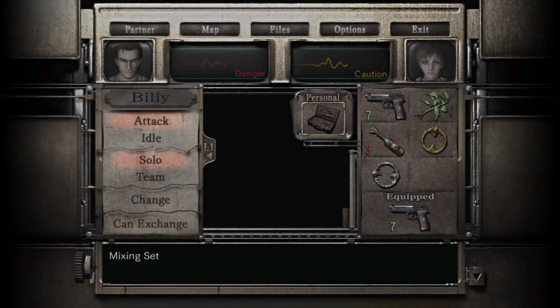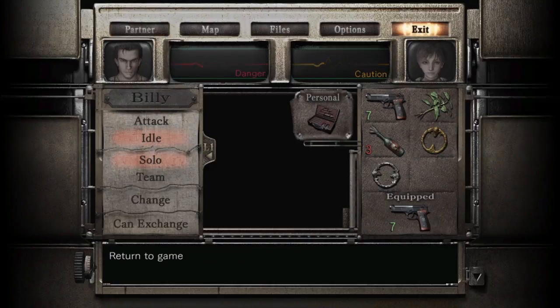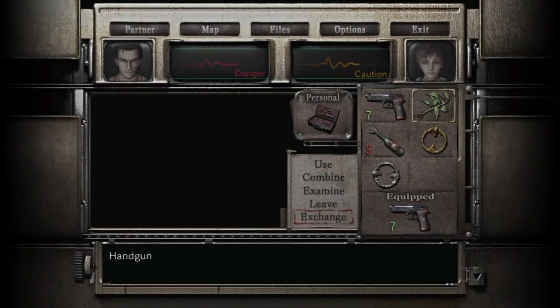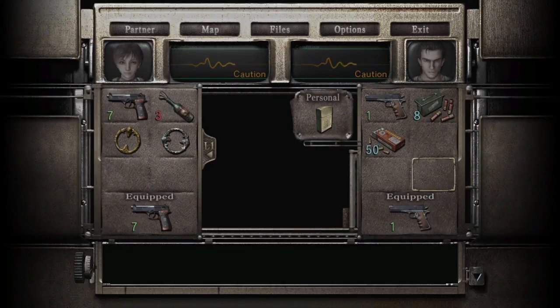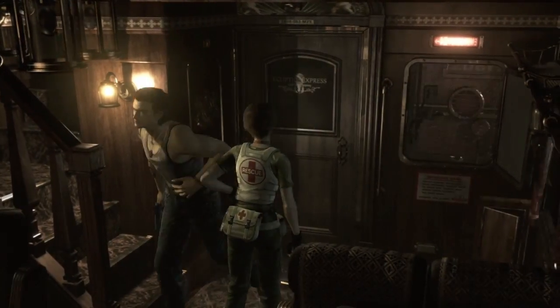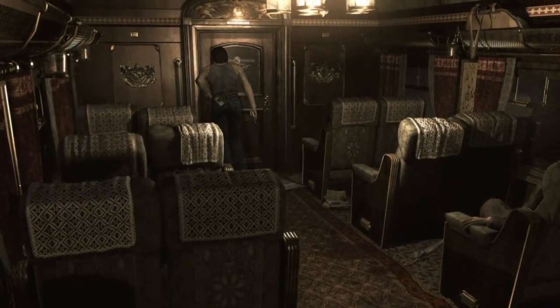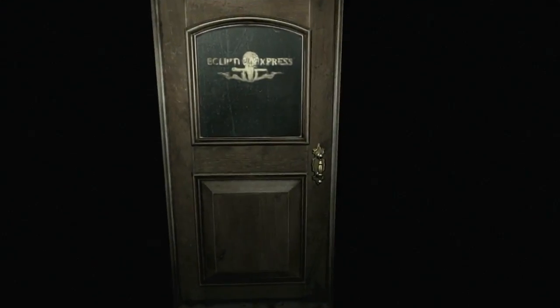Alright, so yeah, let's have Billy idle. Do not use equipped weapon, yeah. Let's have you just use that one herb, just so you know you get grabbed, Billy. This way. Roger. Oh, come on, Rebecca. Yeah, one guy did get up. Yeah, well, we're not gonna fight him.